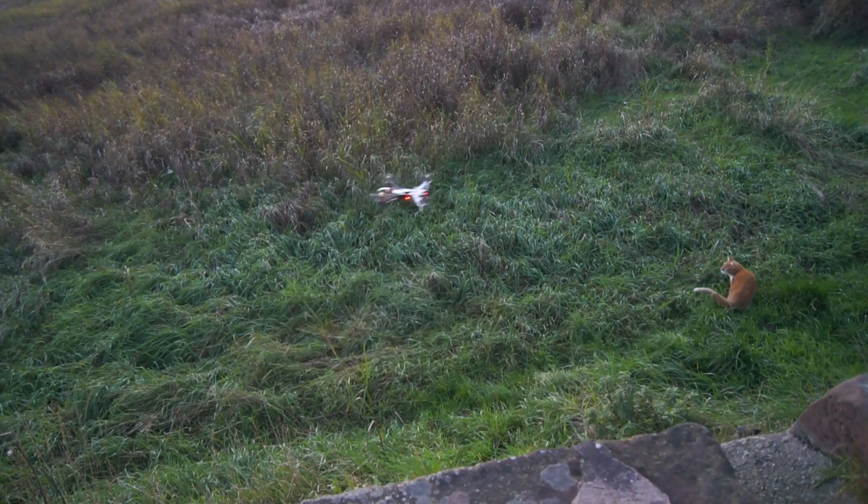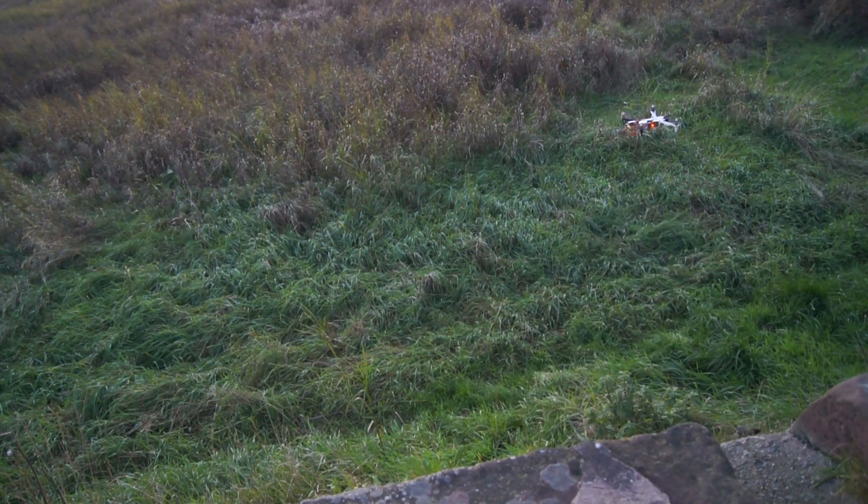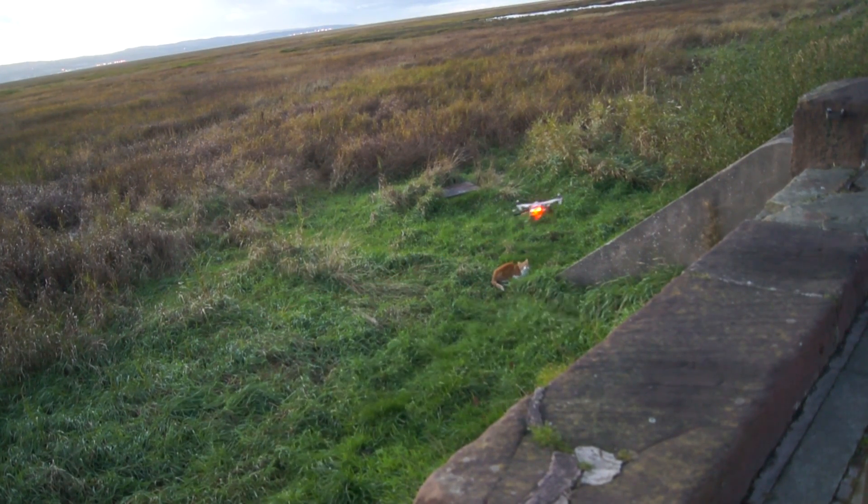But I hadn't driven all this way not to fly, so I decided to fly over the marshlands — and as you can see, an inquisitive Cheshire cat decided to join me. The next day I got hold of another TBS 2.4GHz video transmitter off a friend that had previously broken, so I stripped it for parts and fixed mine, then I headed back out to do the long range flight.